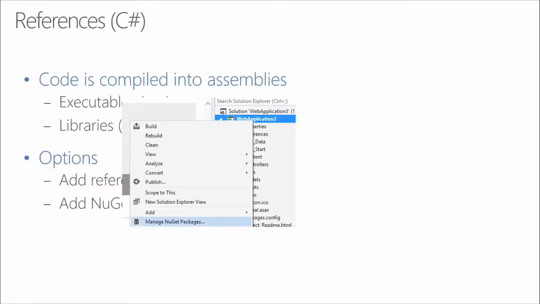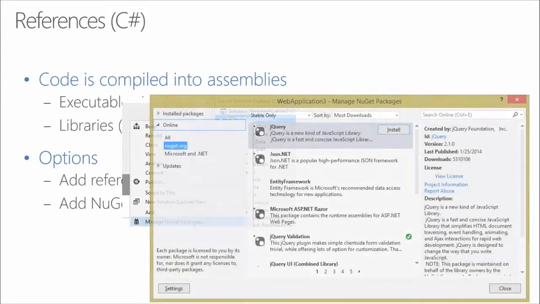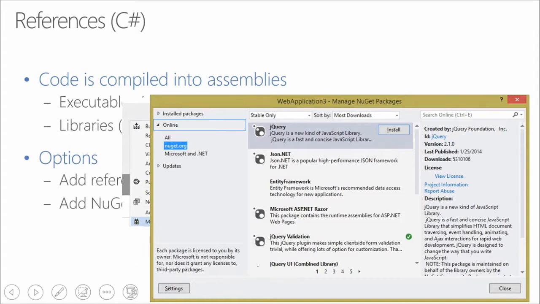And this is also going to be very easy. Just simply right-click on the project, go to Manage NuGet Packages, and then from there, choose the particular NuGet package that you might want. And in fact, we'll actually be going in and seeing a few of these a little bit later. In fact, there's two right there on my screen, the JSON.NET and the Entity Framework. Both of those we'll actually see a little bit later today.